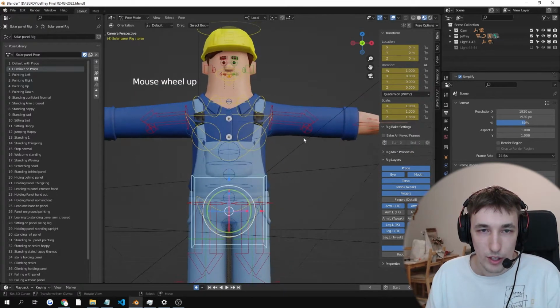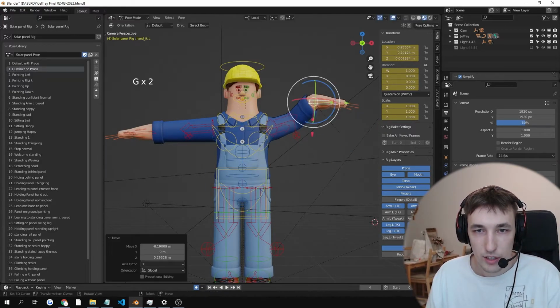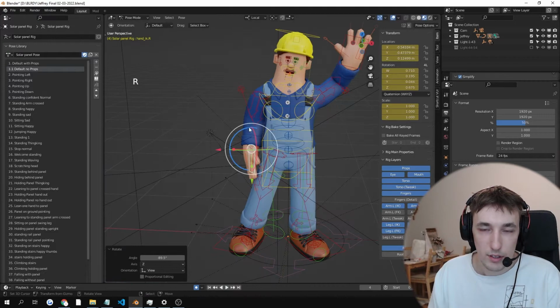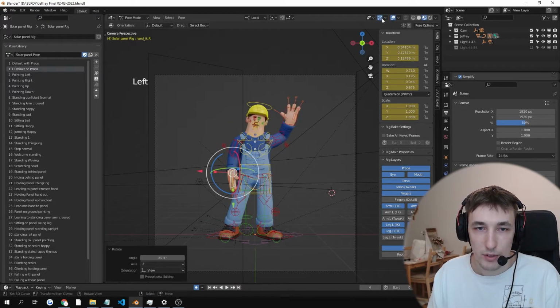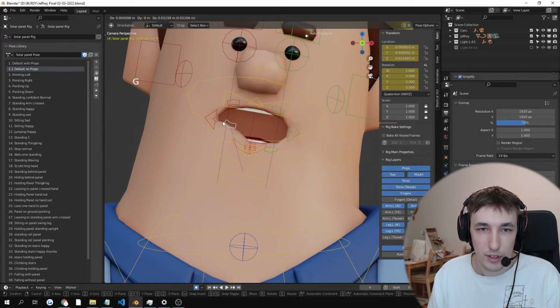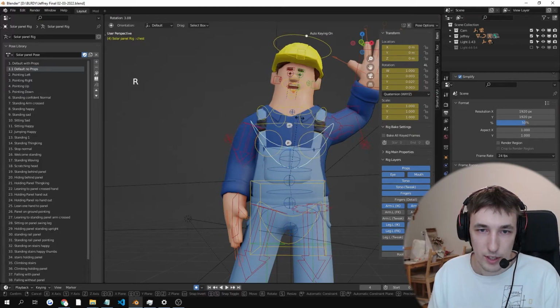Let's say we want to create our custom pose where the character is waving. I'm pressing G, rotating, rotating this as well. And to be honest, this looks good to me. To disable the rig layer being visible, just click on this. I think the mouth is a bit too open. Let's try to close it a bit. This looks pretty good to me, to be honest. Let's rotate this a bit.